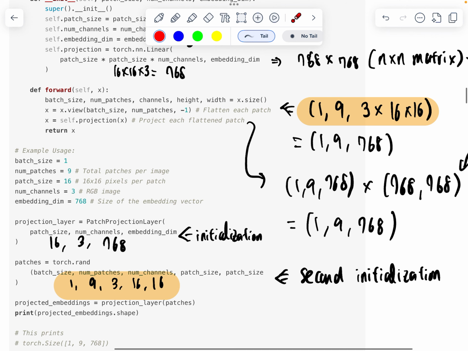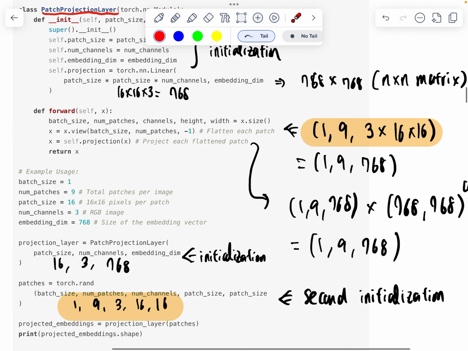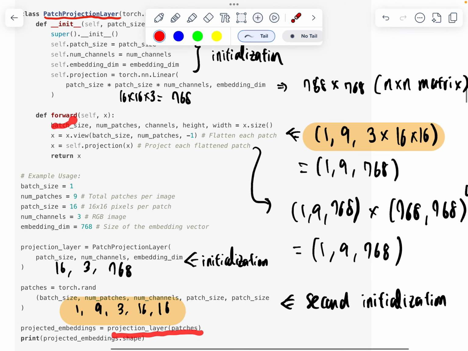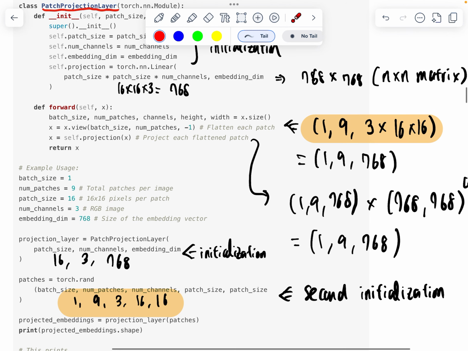what we do is, if you call the projection layer as a function, it basically implements the forward method. So we initialize them at first, and then we basically spit them out again within the forward function, and then we reshape this. We flatten each batch. So -1 would be whatever is left over. So the batch size, number of patches align. So -1 would be channels times height times width. So it would be 3 times 16 by 16 in our example. So we reshape this tensor into a 196 by 768 dimension.